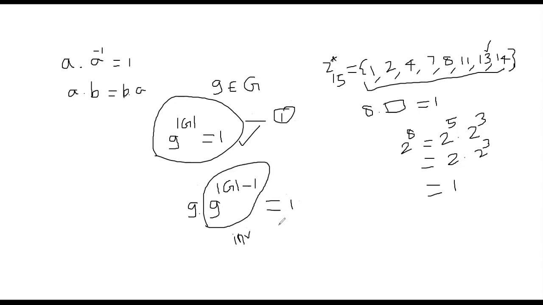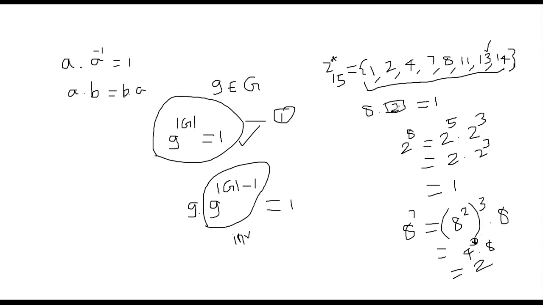So we can very easily check now. We wanted to find 8 inverse. It's nothing but 8 power 2 power 3 into 8. What is 8 power 2? It is 64. 64 is nothing but 4 in mod 15. So 4 power 3 is just 4, because 4 power 2 is 1 in mod 15. So we can just say 4 into 8, 32, which is nothing but 2. We can plug the number 2 here.